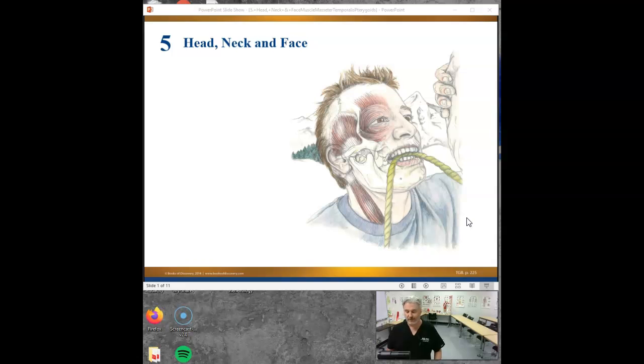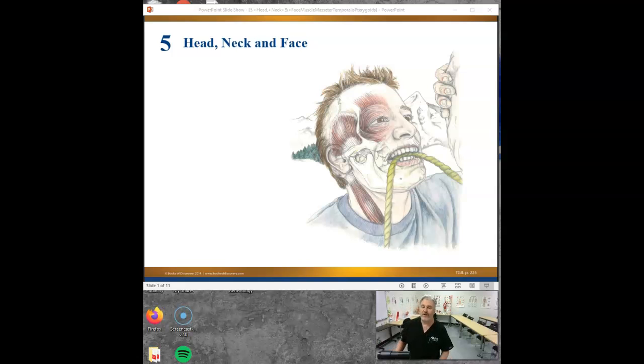Okay, everybody. Let's talk about the temporomandibular joint, which is your jaw joint. And we're going to talk about the muscles that affect your jaw joint. TMJ is a major problem, and lots of people suffer from it. It can be caused by all sorts of things. It can be an arthritic condition, but it can also be strictly a tension condition that causes all sorts of problems.